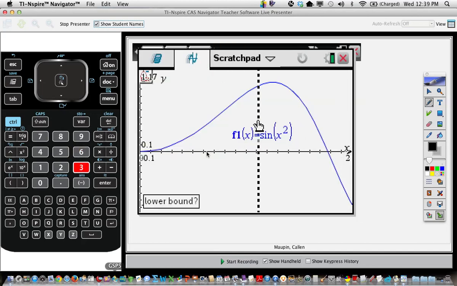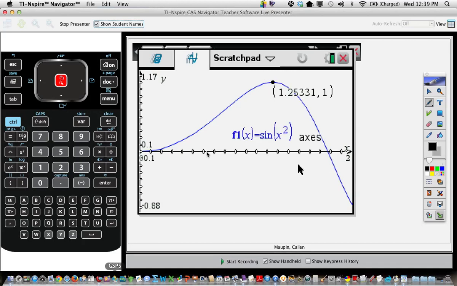Very difficult. All right. So we're going to find this maximum. There you go. Okay? Looks good. 1.25331 is where that maximum is. Okay, so we'll go out to 3 decimal places. Actually, one of the lessons today is that we want our final answer to be accurate to 3 decimal places, so you usually want to use more than that in the middle of the problem. So 5 would probably be good here. So we're going to do that.